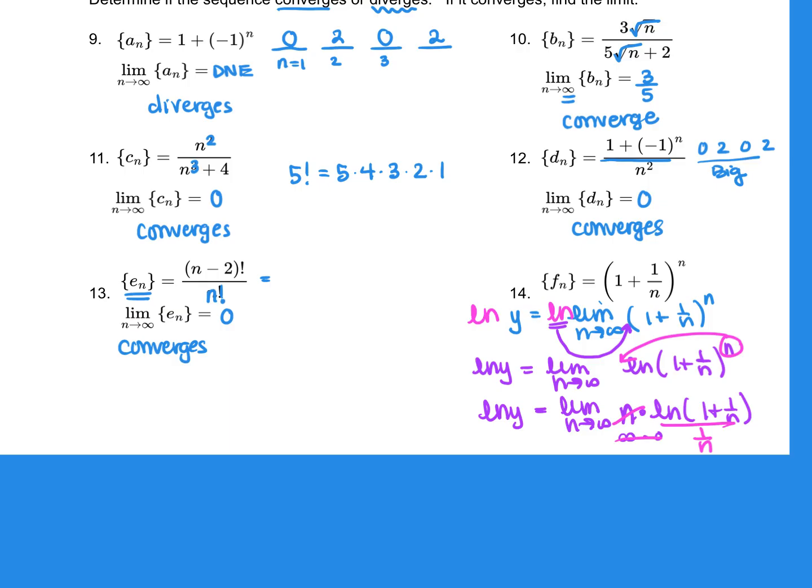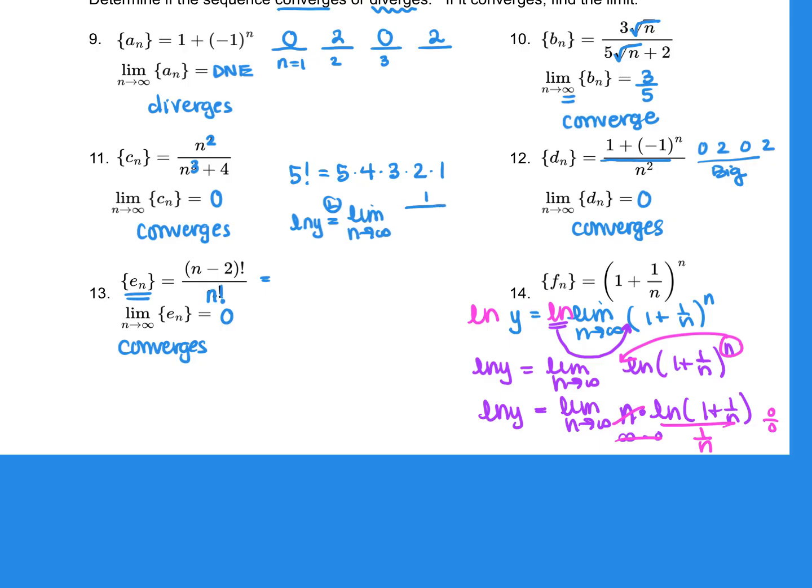But how this helps us out is now we're going to have 0 over 0, which is our traditional L'Hopital's. So going over here, just running out of room, natural log of y, we're going to do the L'Hopital's. I always like to put an L. That just is my way of knowing that I did that. So that means you can take the derivative of the top and the derivative of the bottom. Remember, if it's on the AP test, you have to justify it. You have to say that the limit of the top is 0, the limit of the bottom is 0, so therefore you can apply L'Hopital's.